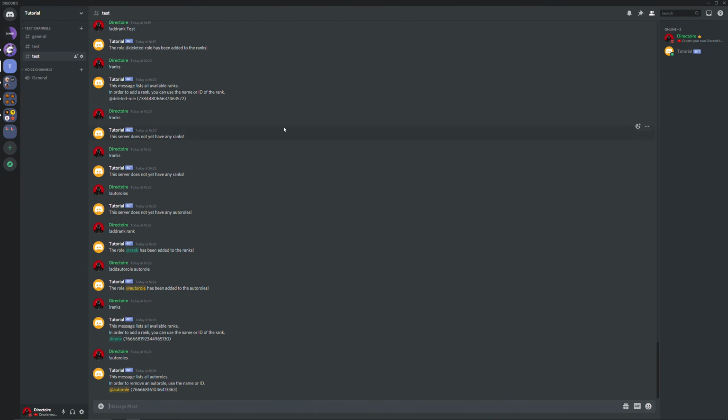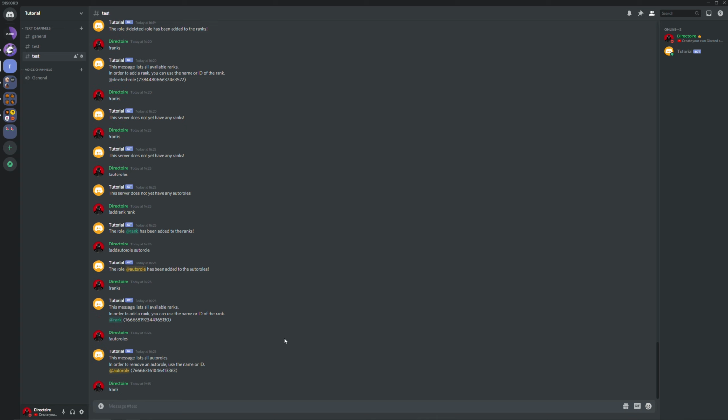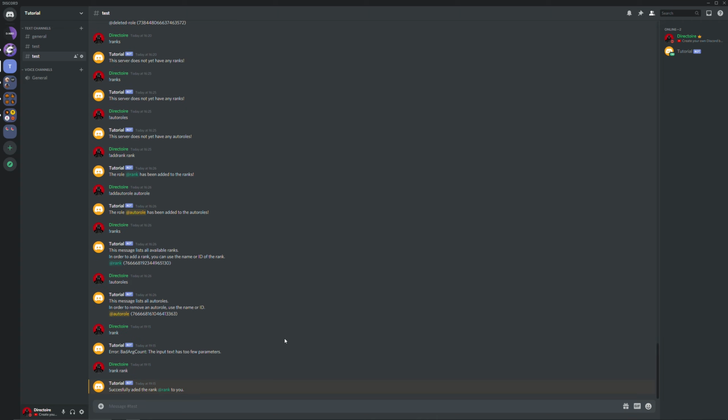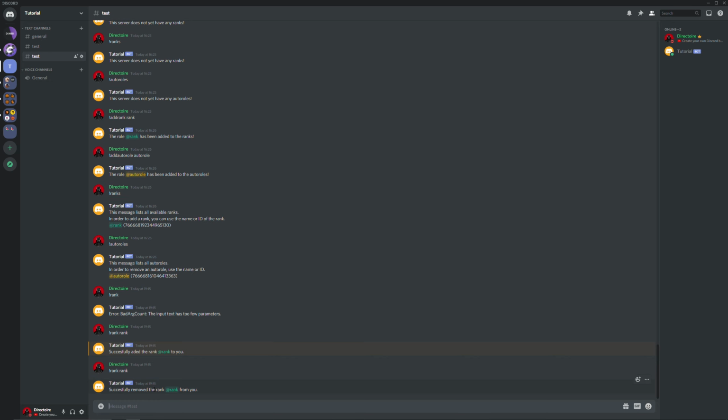Let's go to Discord. So as you know, we earlier set the rank role as one of our ranks. So if we now use rank, it won't work because we did not pass enough arguments. But if we use exclamation mark rank and then rank, then it will say successfully added the rank to you, but I made a typo. But if you look at the account, we now also have the rank role. It works perfectly fine. Now let's say we execute the command again. So we say rank, successfully removed the rank from you, and we no longer have the rank. So that works perfectly fine.